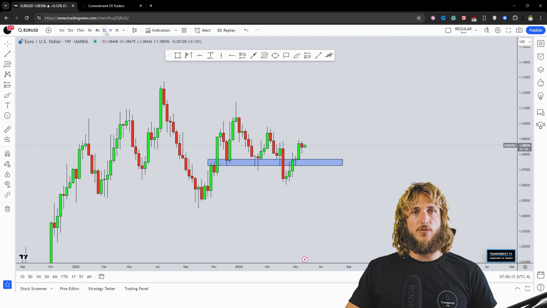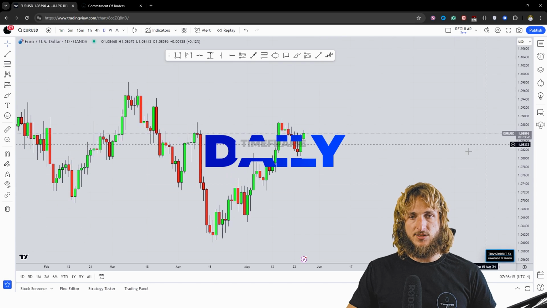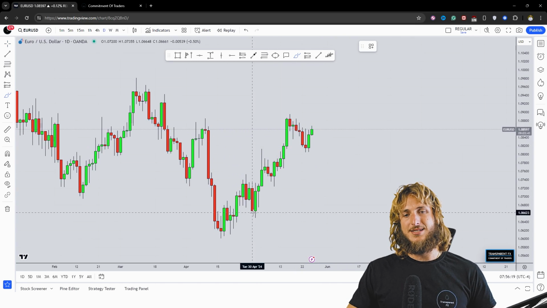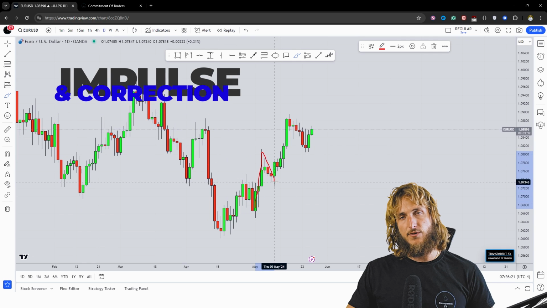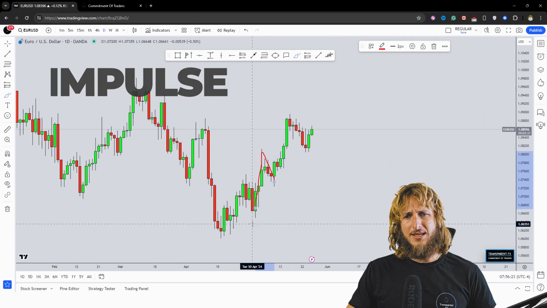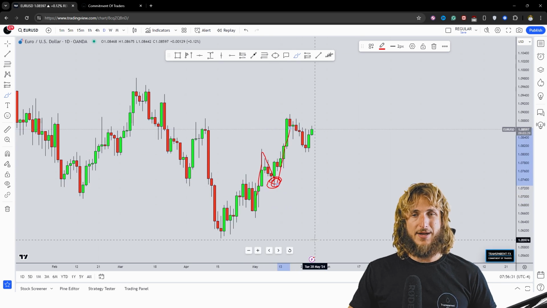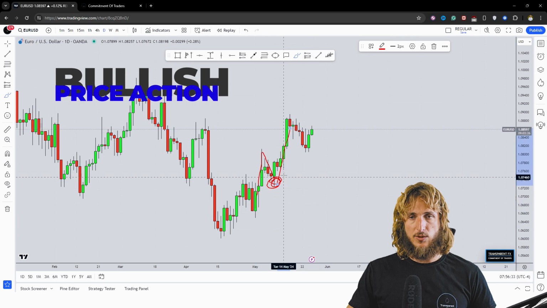Now, let's drop down on the daily time frame and see what we have. Now, from a daily perspective, the situation is quite clear. We can notice a strong impulse to the upside followed by this correction. I also made a full breakdown of EURUSD just a few days ago, in which I explained all the reasons for which, after this impulse and correction from here, we could expect this rejection higher, which is in fact exactly what the market did.